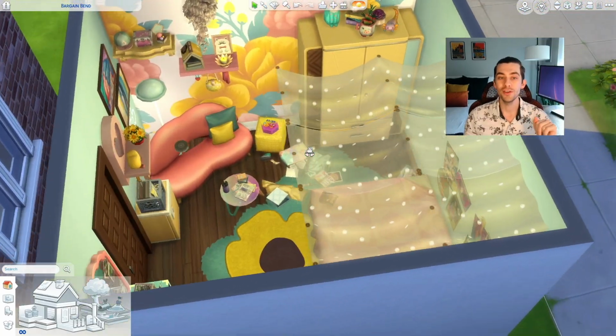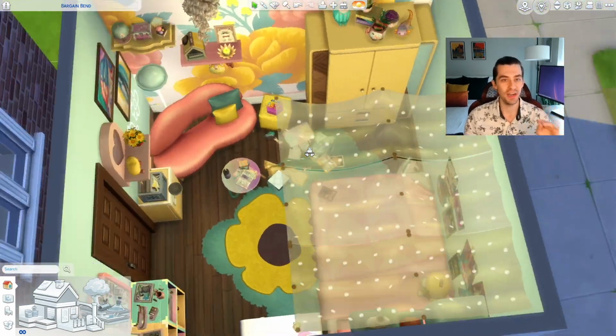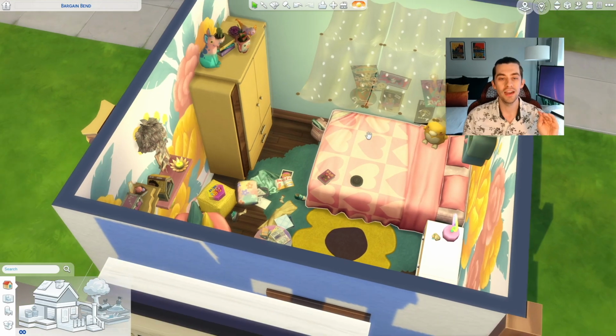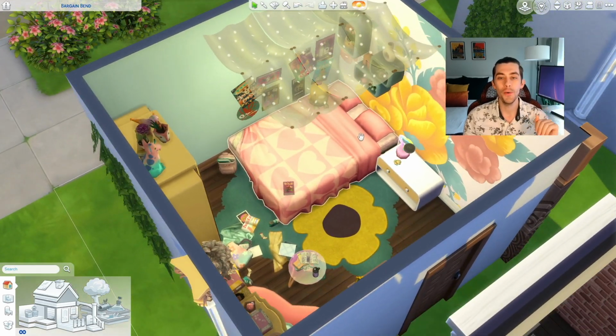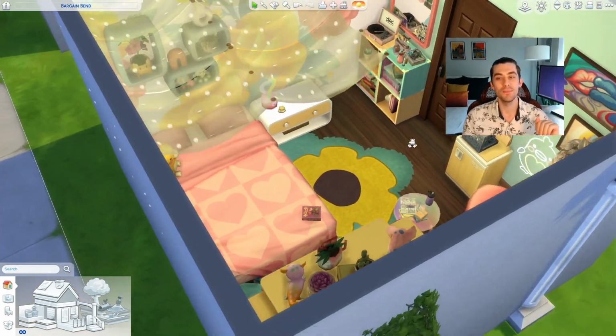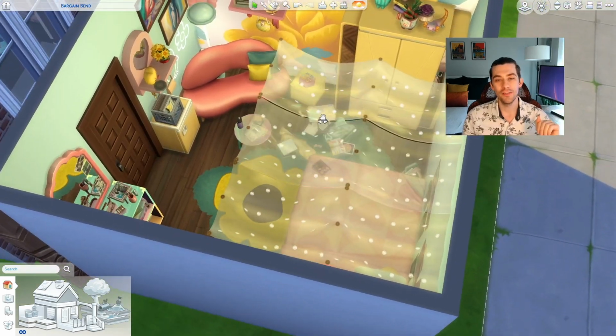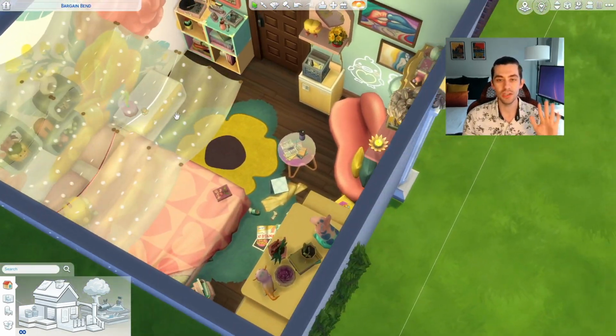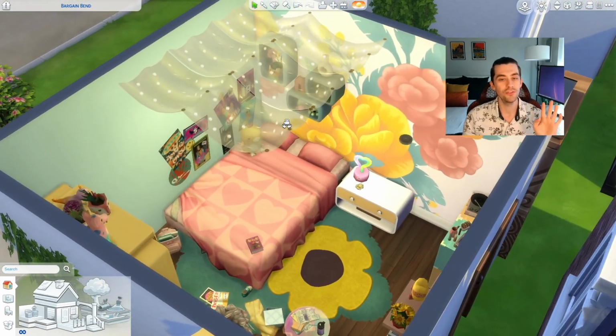So throughout this video, you're going to see this room a lot, but different variations of it. This is a room that I built in one of my recent homes that I actually renovated from a restaurant to a home. And it's supposed to be like a teen's bedroom kind of vibe. Now the windows didn't carry over, so you see some weird spaces here, but we're just going to pretend like it copied and pasted over just beautifully.